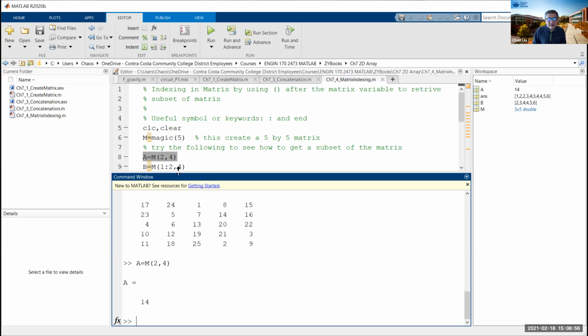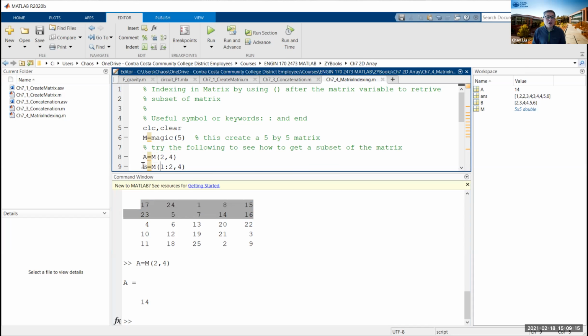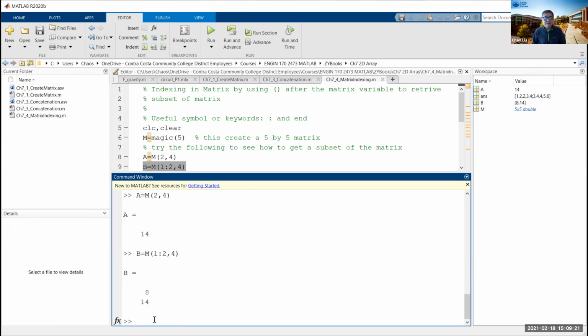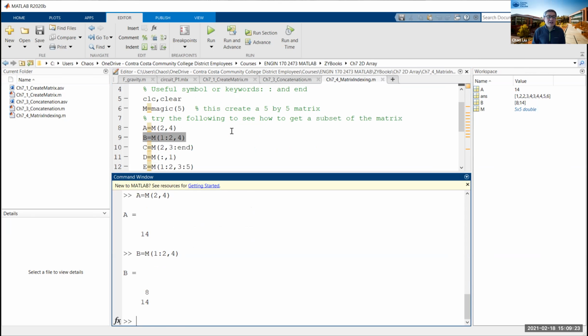If you don't put any number, that represents all of them. So I have the first row and second row, and I'm looking at column 4. The first row and the second row are here. The fourth column is 8 and 14. So if you run this, it should give you 8 and 14. Okay, try to think about this.